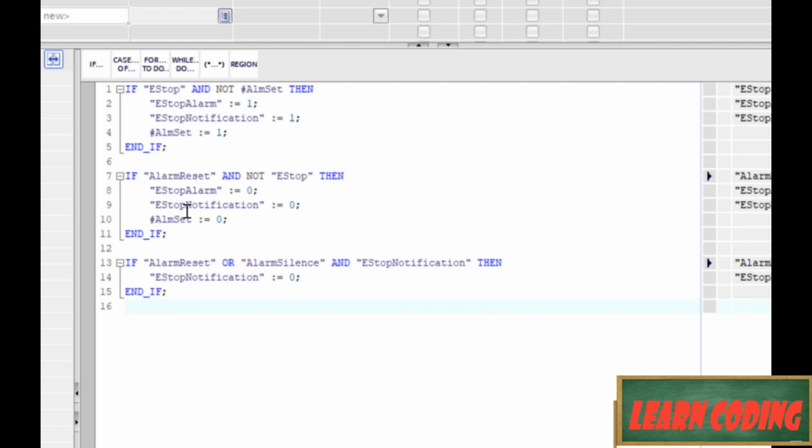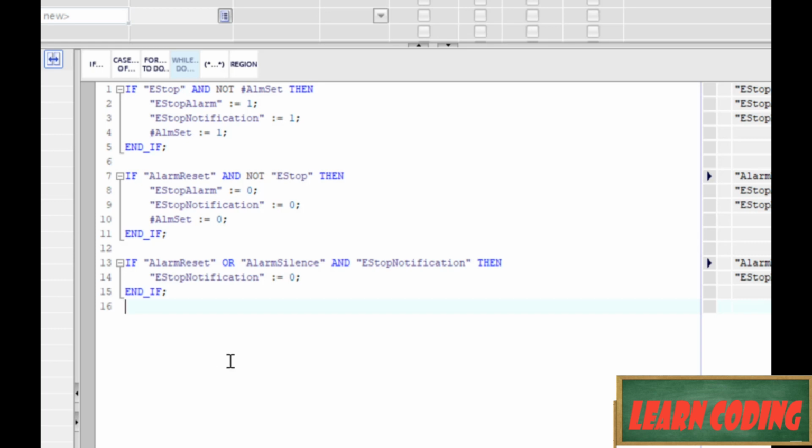So that resets this whole process. On the other hand, if the e-stop is still pushed and somebody presses the alarm reset button or the alarm silence button, as long as the e-stop notification is already set and energized, then we'll go ahead and we'll reset that back to 0. Okay? So that's the idea of this logic.